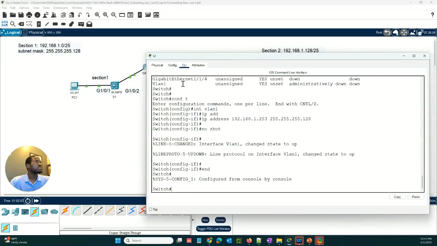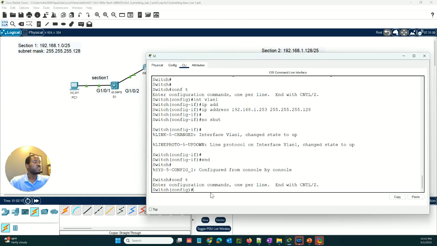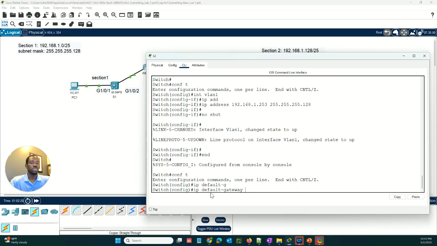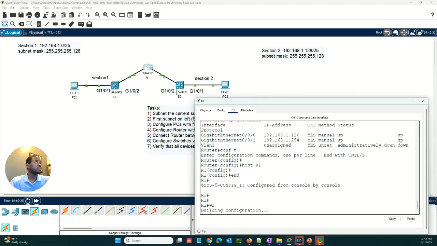Now let's configure this first. The gateway of this switch as well. IP default-gateway 192.168.1.254. I think that's it. 254.